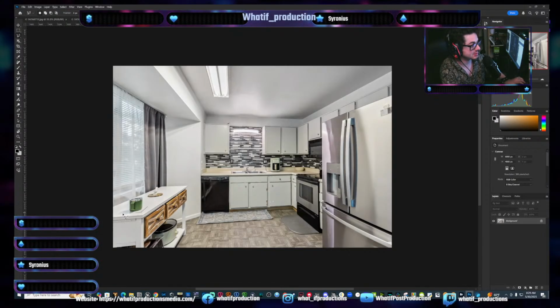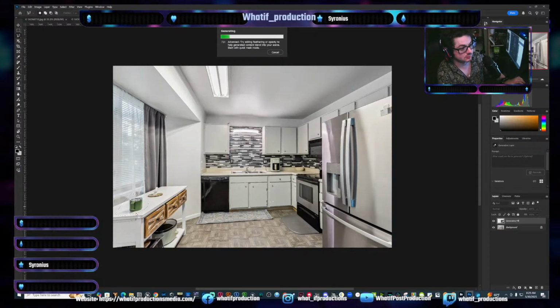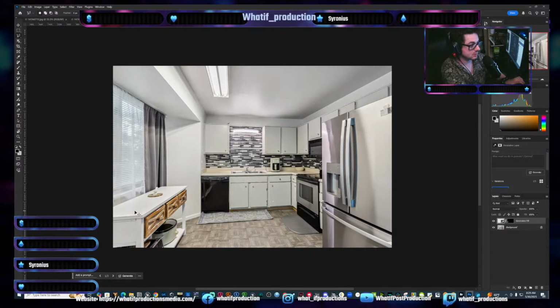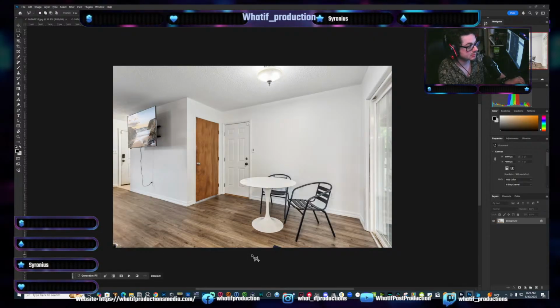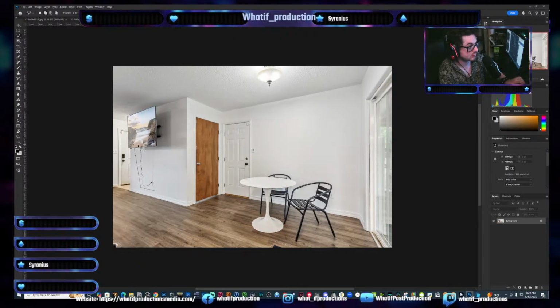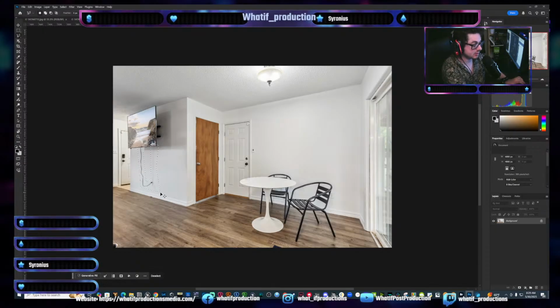I don't think that was supposed to be there. Good. Little things around the edges there, it looks like. Have it kill that real quick.